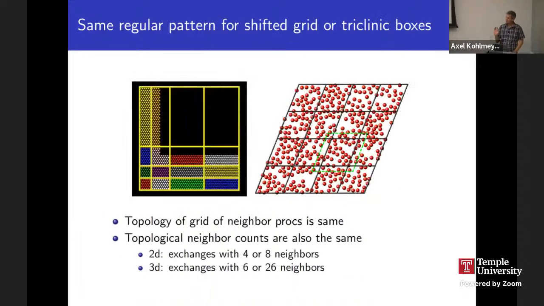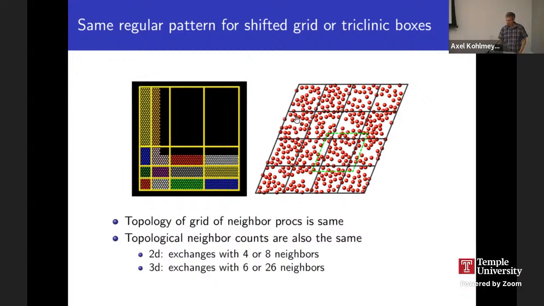Okay, so the very same regular pattern is used for shifted grid boxes like this, where now the grid is still topologically 4 by 4, but the lines have changed, and you just need to figure out which little layers on each of your sides you're going to show. And if the cutoff is quite long and it extends out to multiple processors in another direction, there are just more passes of that left-right communication to acquire atoms effectively from further away processors.